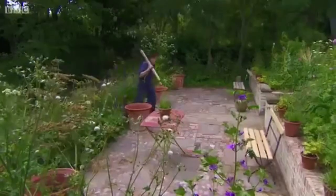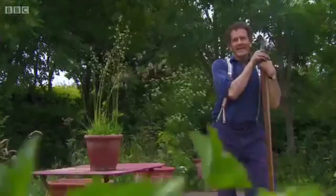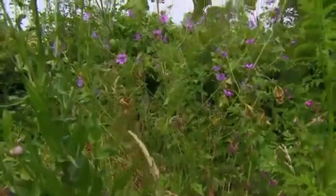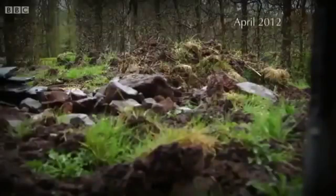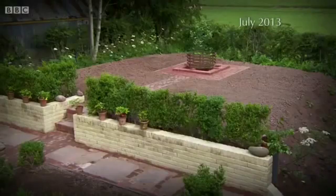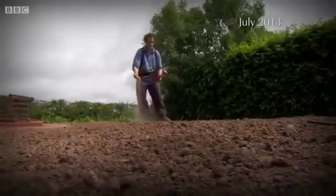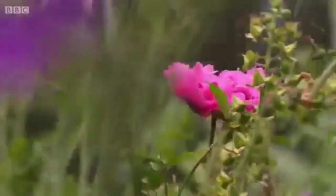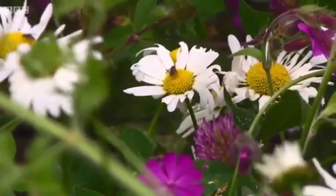The gardens will be open again next year, so maybe that's a date to put in your diary. Now, the garden that I'm making here on what we call the mound is very different. This was a rubbish heap for nearly a quarter of a century. And last year, we thought we would sort it out and try and make a wildflower meadow. And that's work in progress, but it is at last coming along. And the theme of this piece of the garden is to encourage as many wild and indigenous plants as we possibly can.